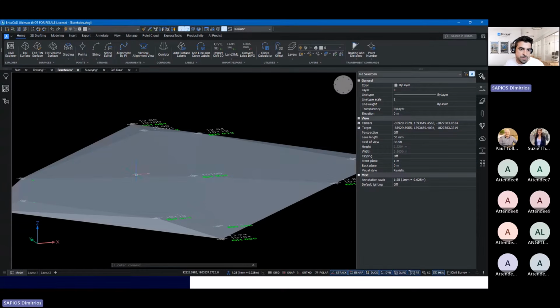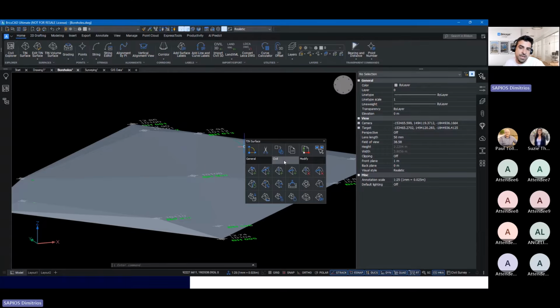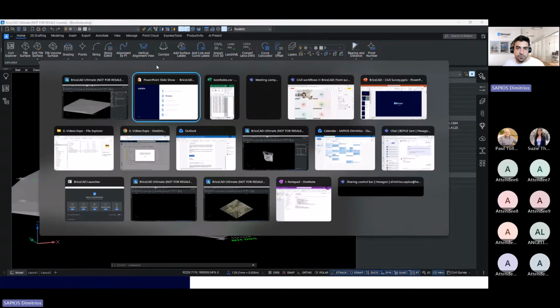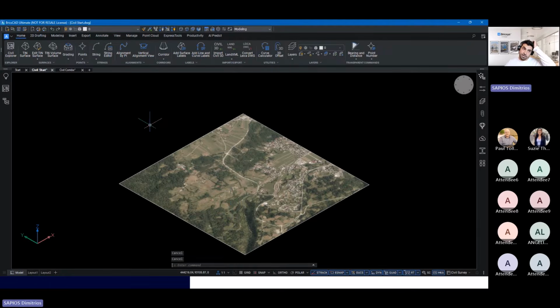We can do the exact same thing by using topography lines, and by hovering over the entity, the quad menu of BricsCAD, which is a context-sensitive toolbar, identifies the object, this is a TIN surface, and gives us a list of commands that can only be applied to TIN surfaces. We will discover them in a little bit. So let's see a more complex example of a TIN surface creation. For that, I will open up a different file.